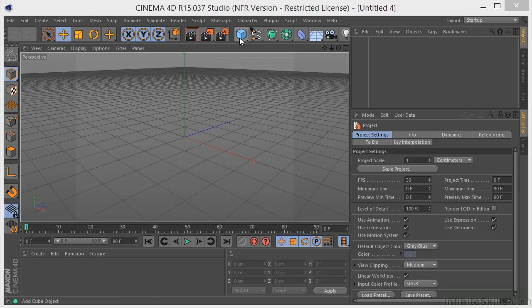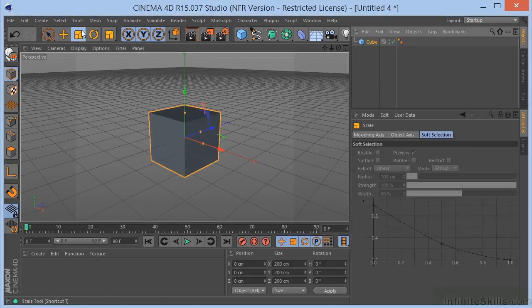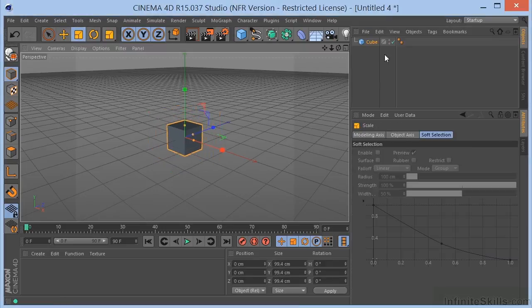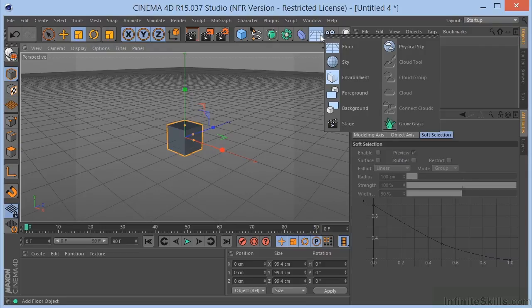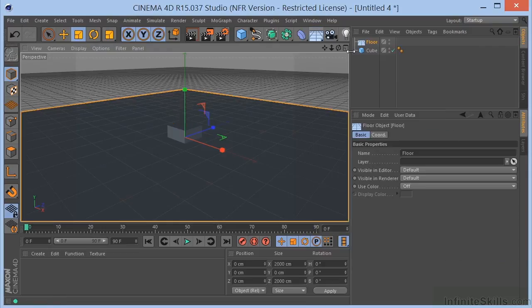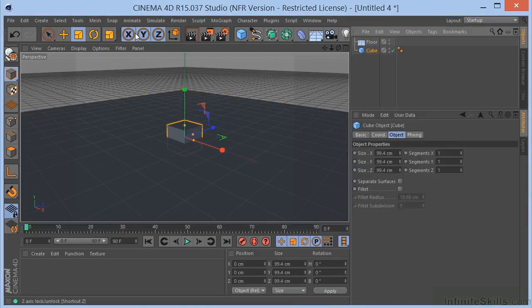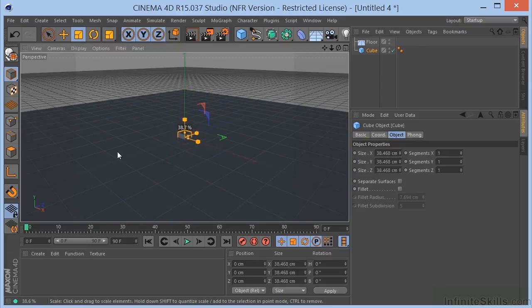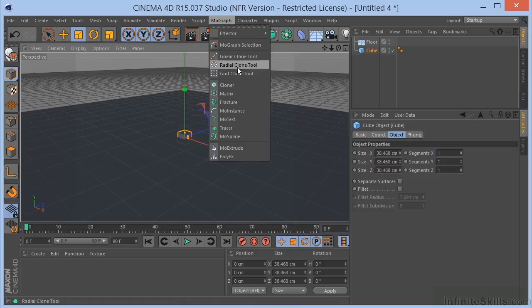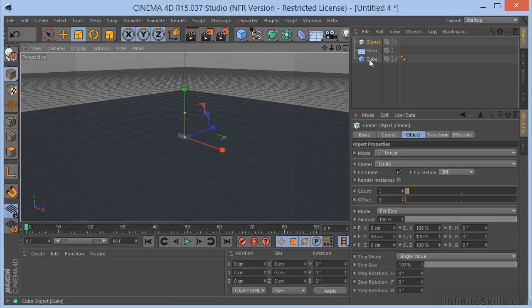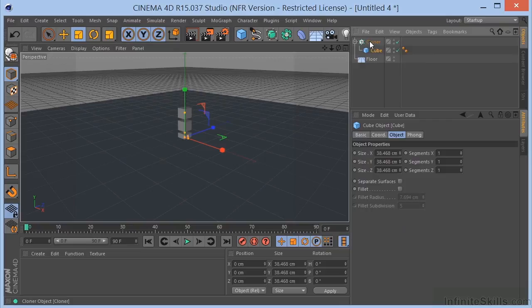So I'm going to grab a cube, make that smaller, and put a floor in here. Let's go ahead and scale that down a little bit. The cube, not the floor. Something like that. And I'm going to come up here to MoGraph and I'm going to grab a cloner. I'm going to put the cube under the cloner.